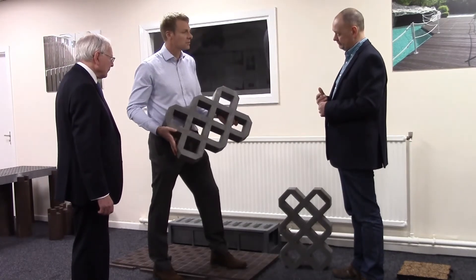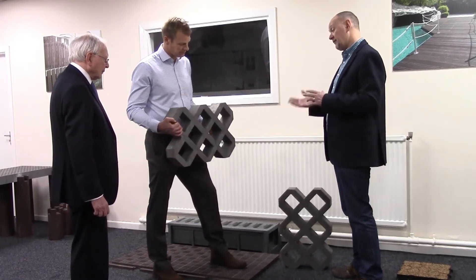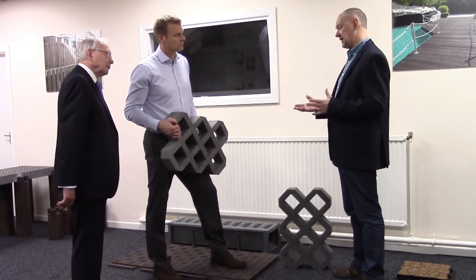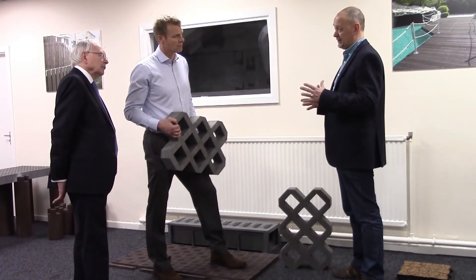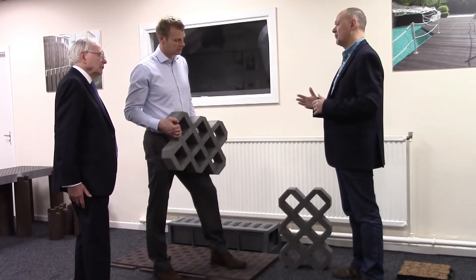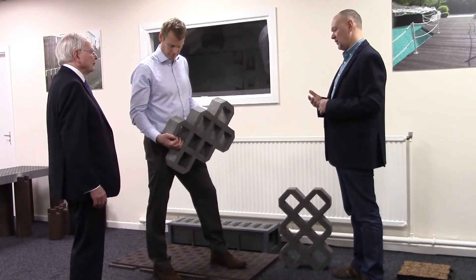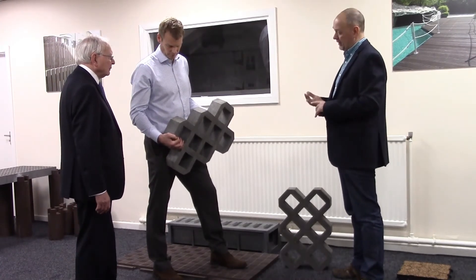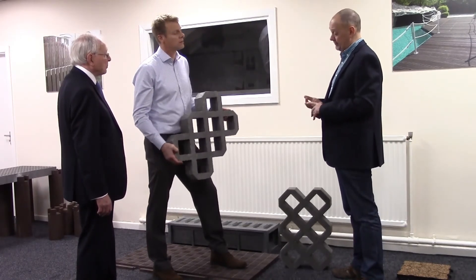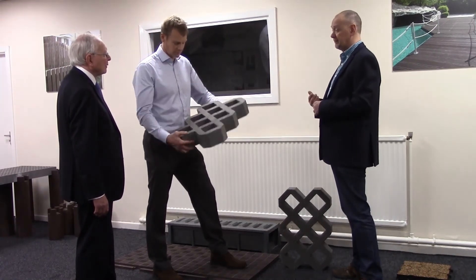What sort of applications has this been used for? Typically truck parks. We do have a car parking product that's a little bit simpler than that, but where you've got particularly heavy loading, trucks are quite difficult — particularly articulated lorries when they turn. The rear wheels don't roll, they scrub sideways, so most products can be ripped up by that. But this product withstands that extremely well. There's also a big niche in access to wind farms and fire escape routes, because it will take a fully laden fire truck.